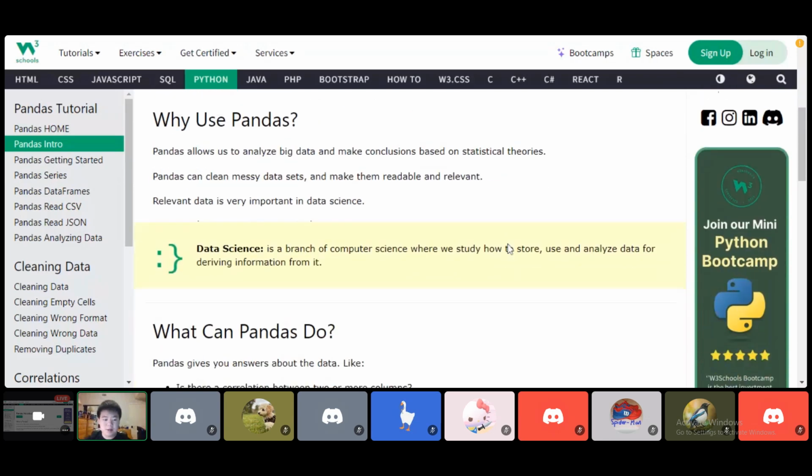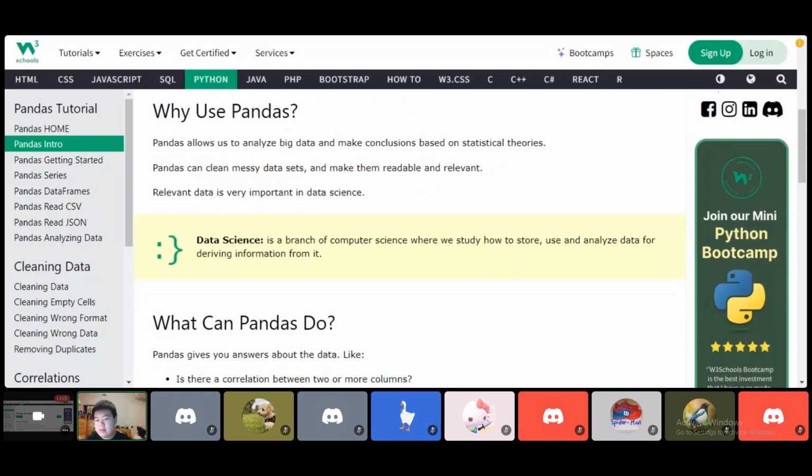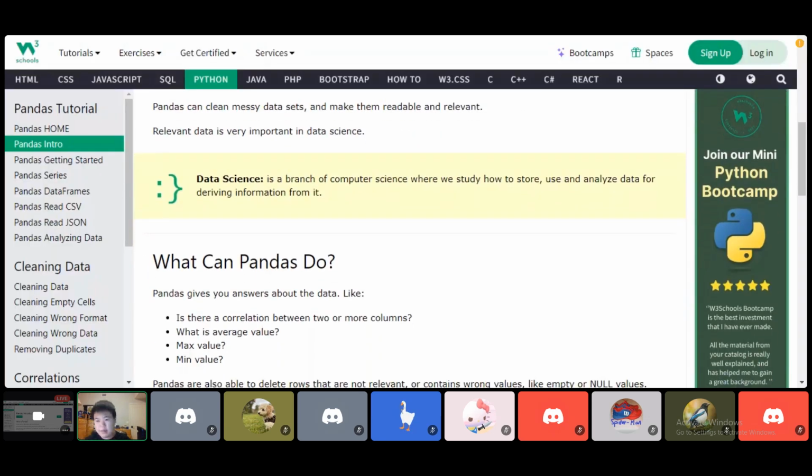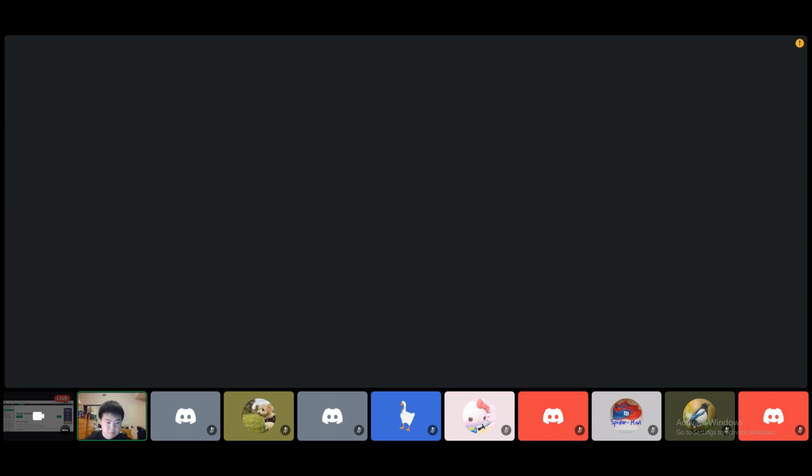Basically the idea is that it makes working with data sets much easier, and you can also modify the data. For example, if I only want the first two columns of the data and use that in my code, I can do that with pandas. There's a lot of flexibility in pandas as to which parts I can use and which parts I can choose to throw out.